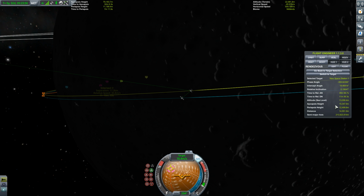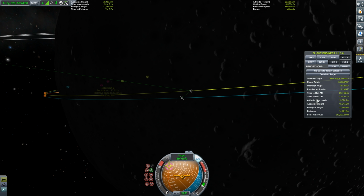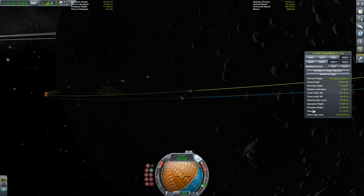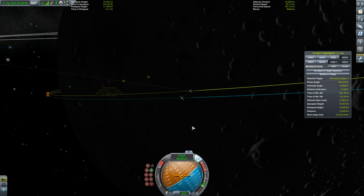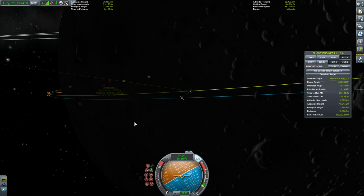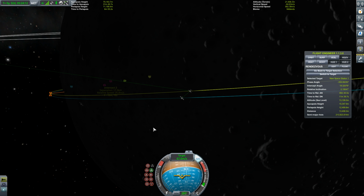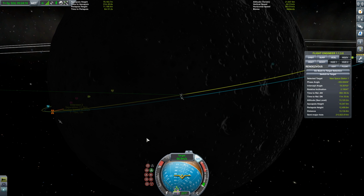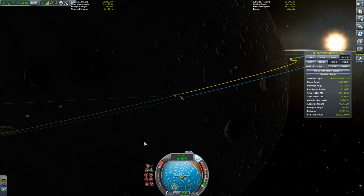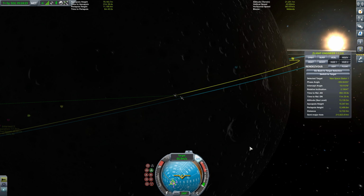Rendezvous. Oh, we have a rendezvous thing here. What? Where? In Engineer. I'm checking out Engineer. Oh, I don't know. I haven't used that. My personal game is not up to this point in time yet. Well, Engineer is just data that your engineer can give you, but I don't have it. So even the mod doesn't help you at all? In career mode, you actually have to get to a certain point before you get this stuff. You need some tech. They gamed it, which I like.